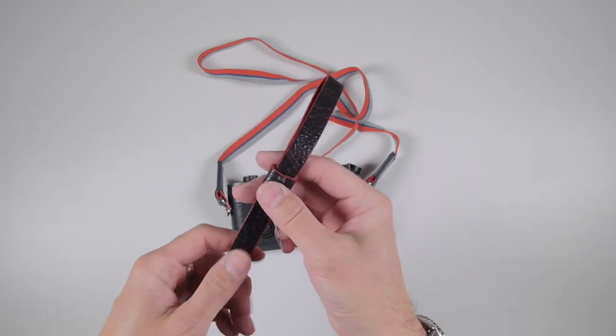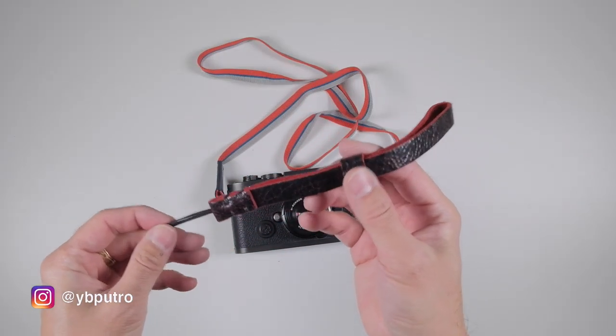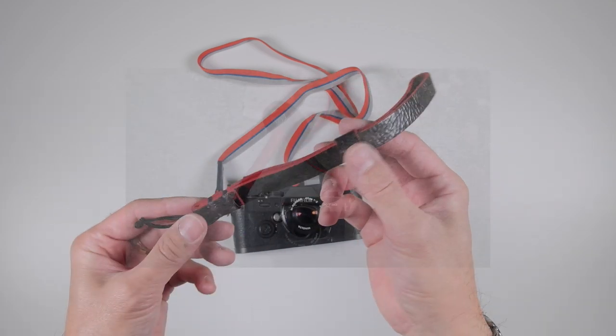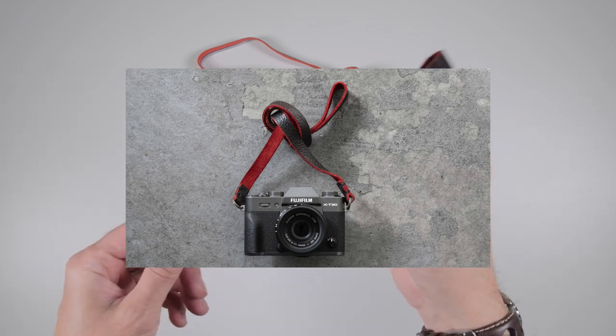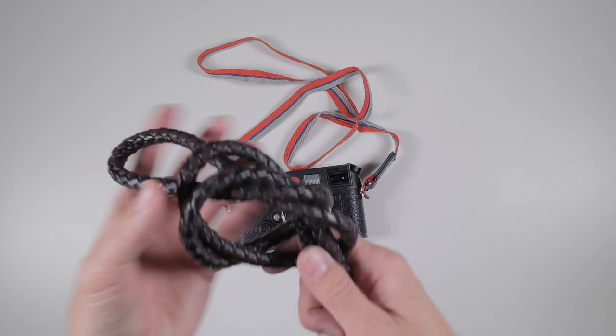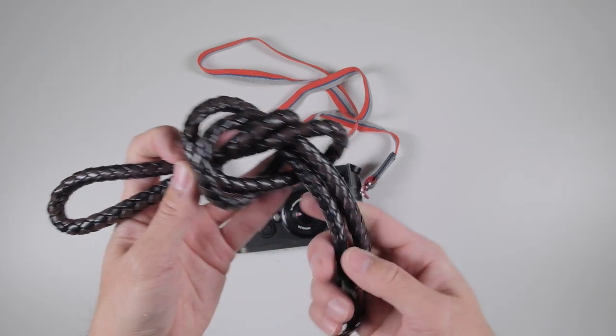YB Putro from Indonesia, he makes beautiful straps, wrist straps, neck straps, and I've been using his stuff for years, and so I really recommend his product, and I'll probably do a separate video on his straps, but I like these. And as well, this is one of my favorite straps as well.